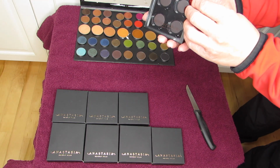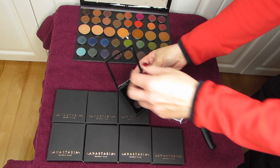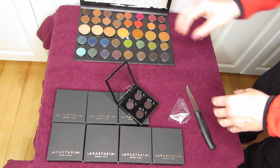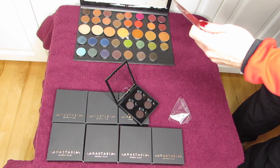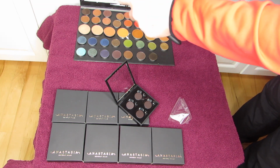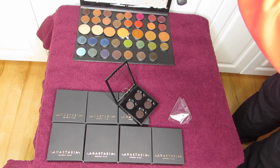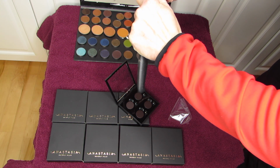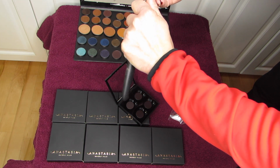So I'm going to get my first Anastasia quad ready and start with, I'm just going to go by four shadows, so it doesn't really matter which way I start. I'm going to start down here. And what I want to do is take off the glue. Based on a few of these, I was actually able to remove the glue without having to scrape. So I'm going to be trying that now on a bunch more of these. So hopefully I am able to take the glue off.